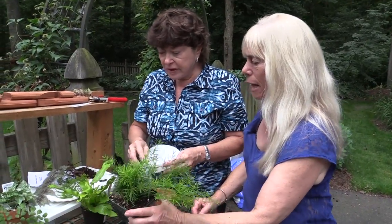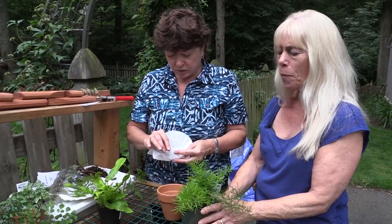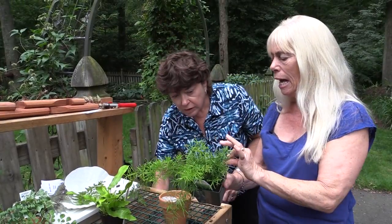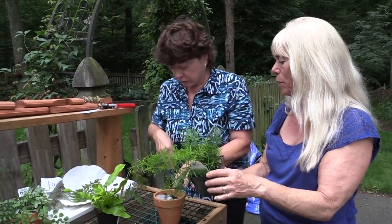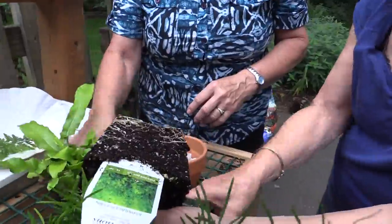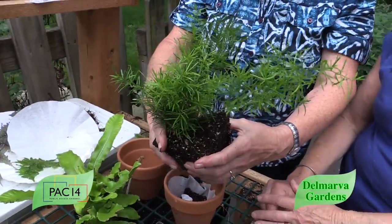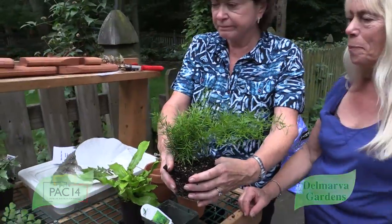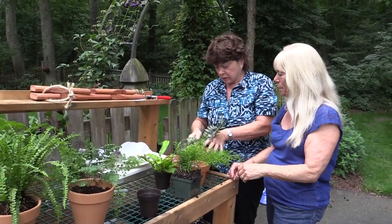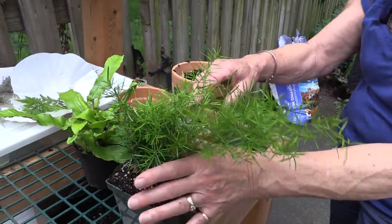I think I'm going to do the asparagus fern. I like the ivy because that's going to be more droopy, but I'll stick with asparagus fern since we're sticking with ferns theme — and even though this is not a true fern, it's going to give you that look. By the end of summer this will outgrow the pot, so you'll be able to play with it. The asparagus fern often has little teeny thorns on it. These guys can get planted in my garden — my neighbor gave them to me.